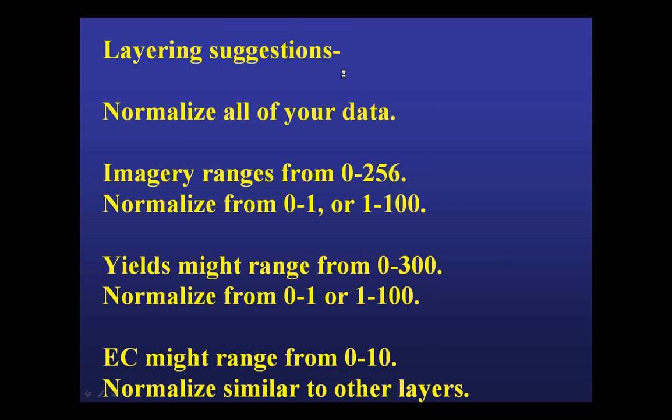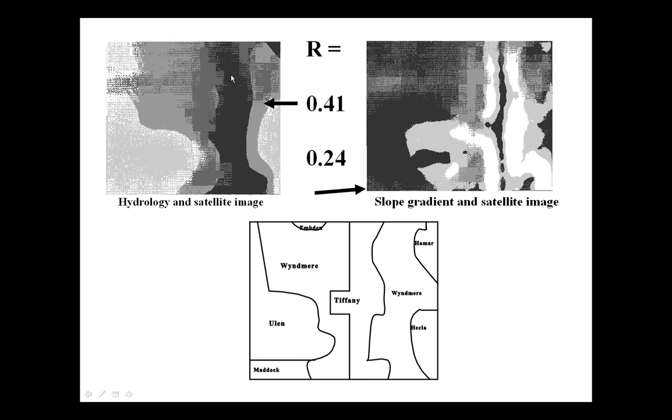So these are the kind of maps that you get when you're layering things. You'll do the same thing if you're layering different years of imagery data, for example. This is using a hydrology model, the hydrology toolbox within ArcView, satellite image, slope gradients over here. The hydrology and the satellite image really pick out this field and soil over on the left-hand side. So some of these things are more useful than others. Playing around with them and trying to get what's best for your area is probably the best way to do it.